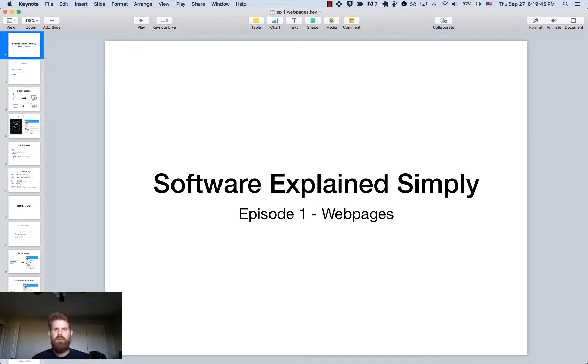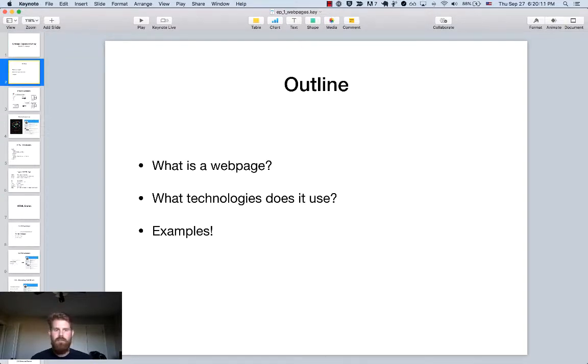So today we are talking about web pages. I think if you're going to become a developer, you should first start with the web. If you want to do apps or build robots or anything else technology related, you need to know how to use the web. Everything is internet connected, and knowing the web will help you with anything else you do. So today we're talking about web pages, and we're talking about three things. We're going to talk about what they are or how they work, what technologies they use, and then I'm going to show you some examples of that.